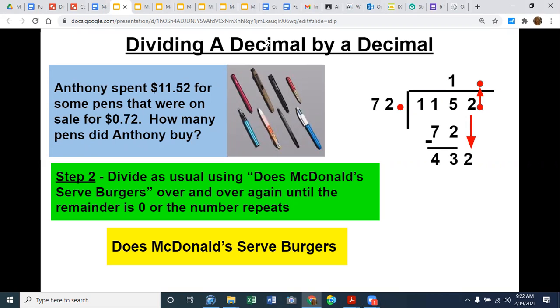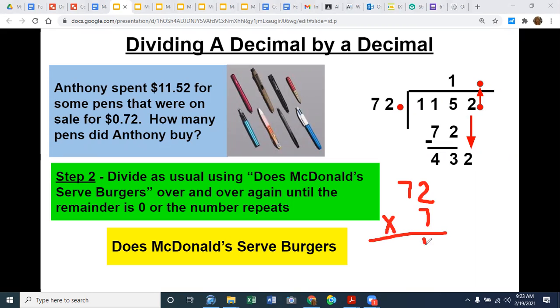Okay, now is where we do trial and error again. How many 72s go into this big number, 432? Well, this is around 70. So if I did 4 times 70, that'd be 280. So I have to go way up higher than that. What if I try 70 times 8? That would give me 560. That's too high. So what if I tried 72 times 7? That's probably still going to be too high, but let's check and prove it to ourselves.